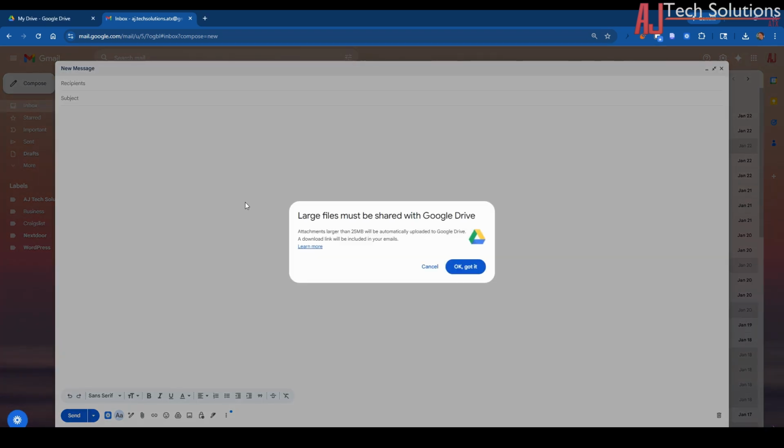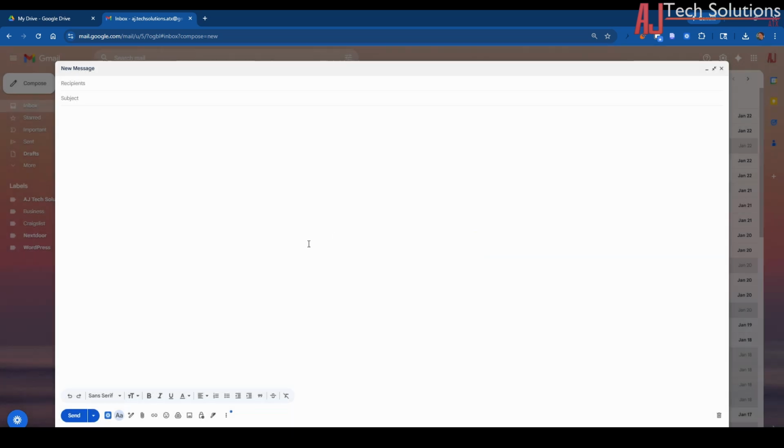Now we can always press OK, got it, and it will just handle things for us, but we don't really know what's happening or what permissions the person is actually getting. So in this case, we're going to press cancel, and let's find out what it's doing so you can actually customize the permissions of the person who's getting this.